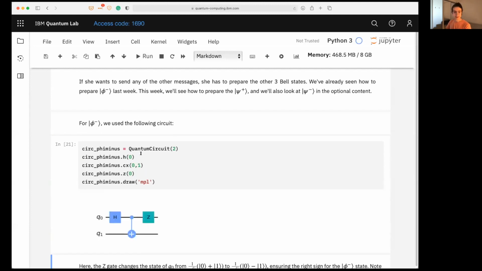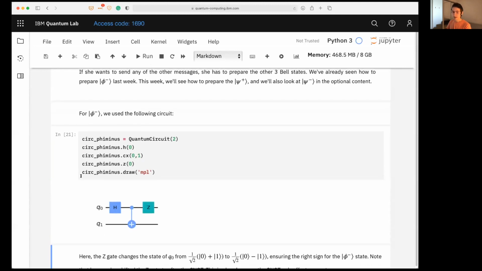Even though this circuit looks different, it's in fact mathematically the exact same. You can prove that using matrices and linear algebra and the tools that we learned with tensor products last week. And I'm happy to show that in the optional content if people are interested. But I think the best way to think about it is to try and remember the intuitive understanding for a C naught gate. Remember that a C naught gate has this conditional behavior, right? If your control qubit is 0, do nothing. If your control qubit is 1, apply a gate to the target. But in all cases, all 4 possibilities, you don't modify the control qubit. The only thing that might change is the target qubit.